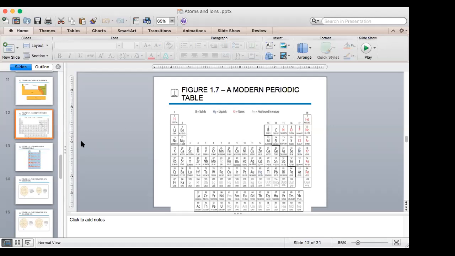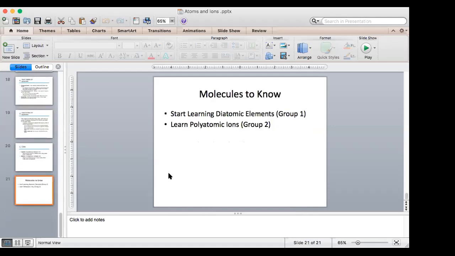And then the other set that's going to be important are the polyatomic ions. That's where, instead of just one atom having a negative or a positive charge, it's a group of atoms. So when we have a nitrogen and 3 oxygens, we call that nitrate. When we have a phosphorus and 4 oxygens, we call it phosphate. Almost all of them are negative, except for ammonium. Ammonium has a +1 charge. There's just a handful of them, so those shouldn't be too bad.